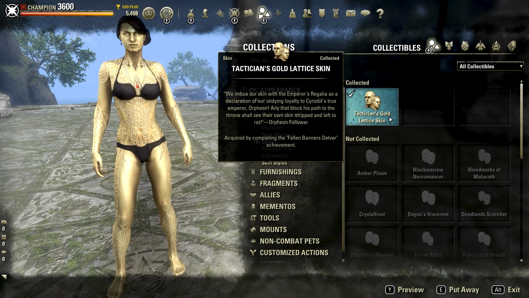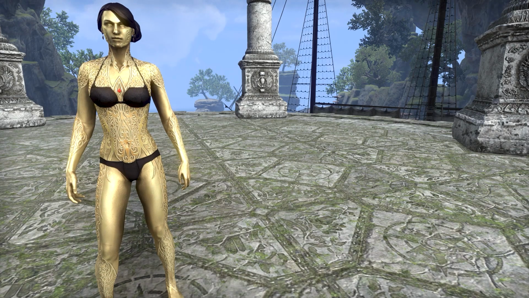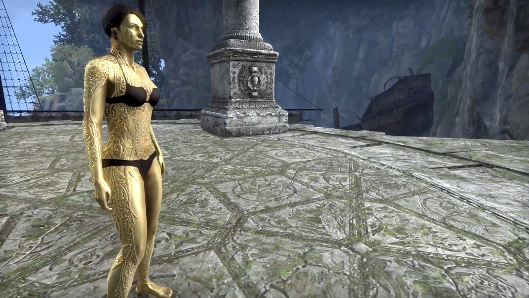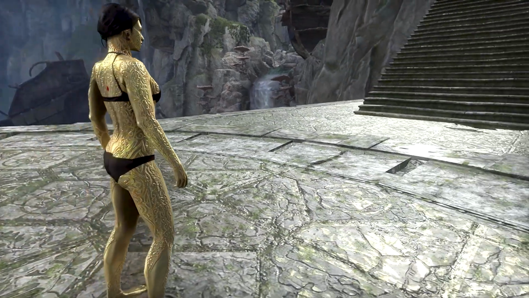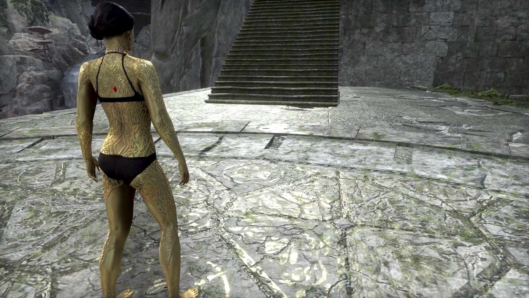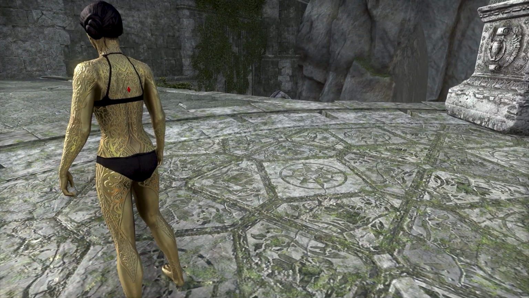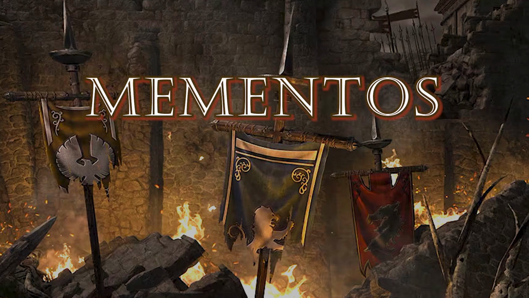You can unlock this skin through the achievement FallenBanners Delver, which is completing both of the new dungeons, Exiled Redoubt and Lepsiclusa, on Vet. Oddly enough, this metal mask doesn't give me nearly the same level of creepy doll vibes as the Orpheon monster helm did, even though it looks just as coldly alien and dangerous. The lattice pattern is really quite lovely. Very elegant killing machine look. I like it. Our next rewards are the Mementos.